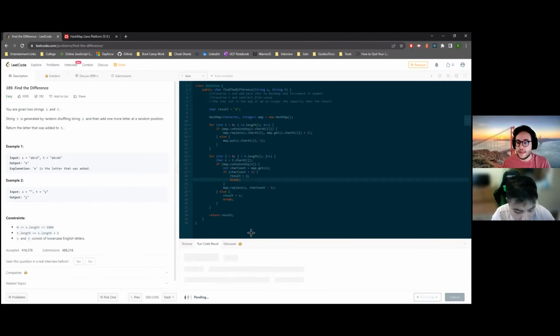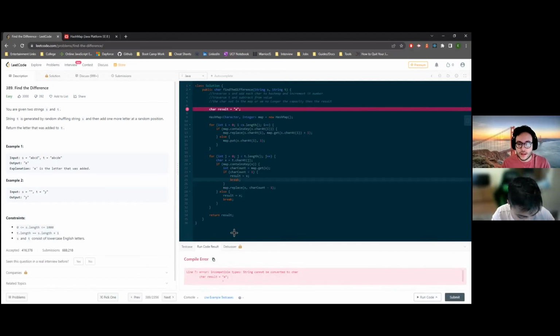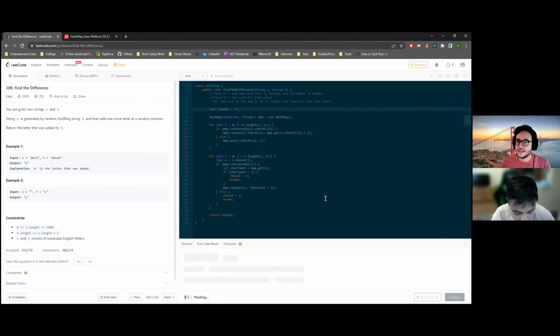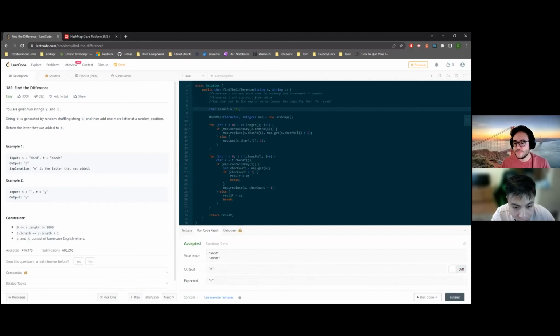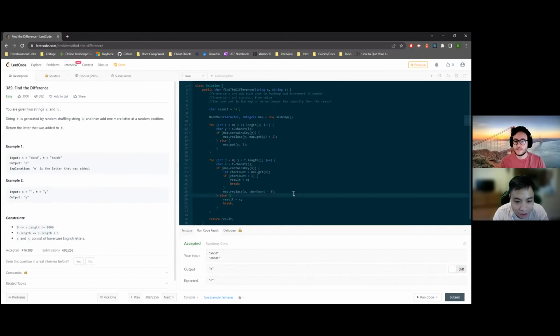That should hopefully work. The string cannot convert to a char. It's single quotes, David. There we go. Nice, awesome. Why don't you try to submit it now? Cool.